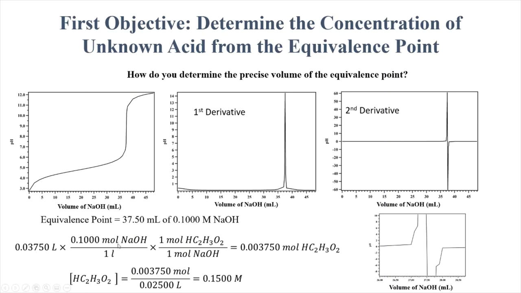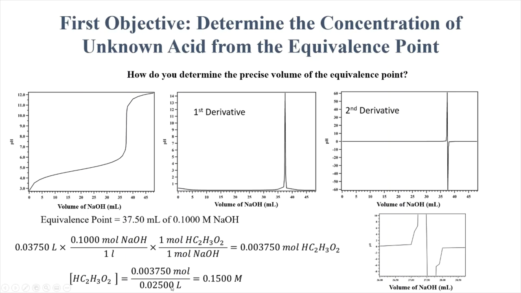And then once we have moles of NaOH, we can go back to the balanced reaction, and we know that for every 1 mole of NaOH, we have 1 mole of acetic acid. So following the stoichiometry and unit conversions through, we get 0.003750 moles of acetic acid. Now our goal is to get the concentration of the acetic acid. So remember, to get a concentration, we need moles and liters. So we put in our moles from our stoichiometry, and we divide by the volume of the acid. What we're interested in is, what was the concentration when this whole thing started? So in that original 25 milliliters, that's our unknown, what was the concentration? So we now have our number of moles, we have our volume, and we can calculate the concentration being 0.1500 molar. Now yours, again, won't be this exact. It's going to have some other number than this, but this is just an example from student data that I had.